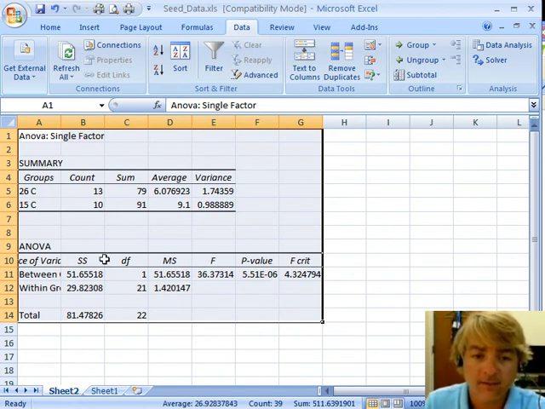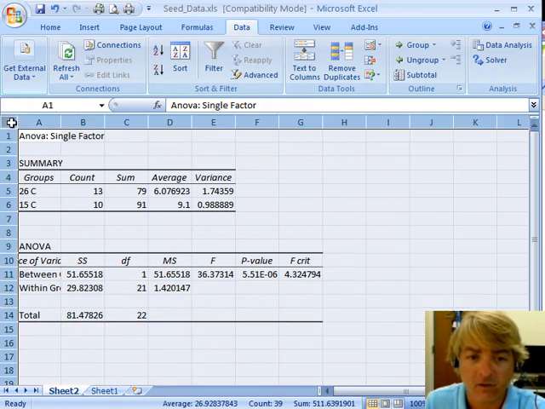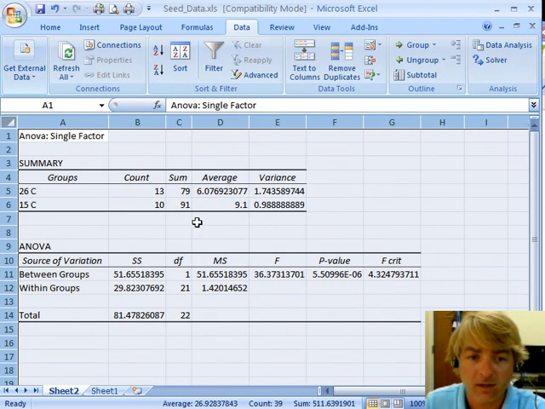The data is kind of scrunched up in the columns. One way to fix that is to choose the button to the left of A and on top of 1. That's the Select All button, and all the columns and all the cells will be selected in this workbook. Then we can click between a couple of columns, like between D and E, or between C and D, or whichever you choose, when you get the double-headed arrow, and that will auto-size those columns for you so that now we can see what's going on.